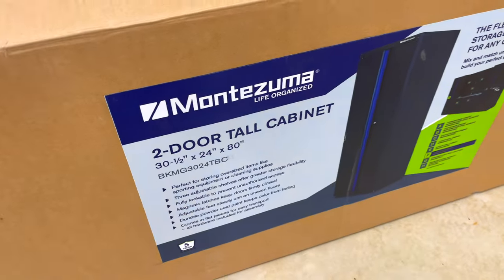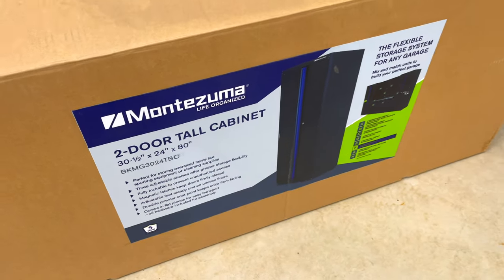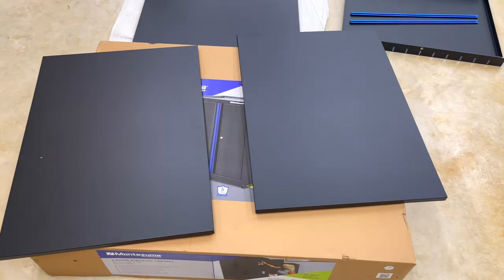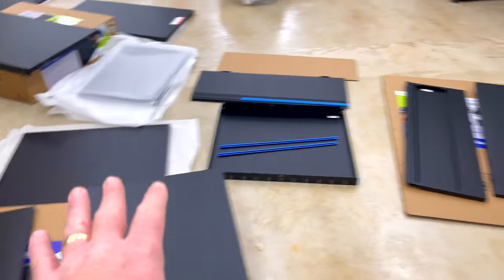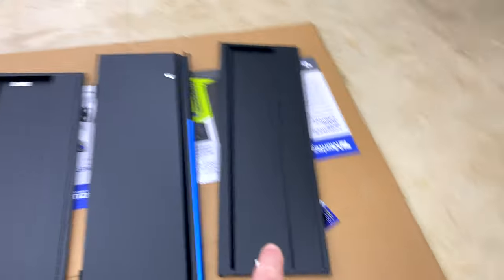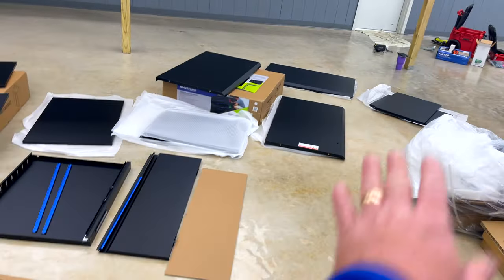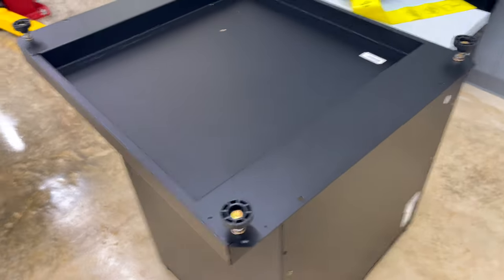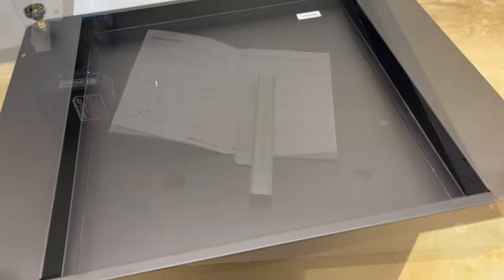Okay, so the next part we're going to tackle is the two-door tall cabinet. I noticed since it was a bigger box and it was tall, I figured it'd have more pieces, so I thought I'd get it out of the way now. We've got all the pieces laid out — each one of them are marked and it comes with an instruction booklet. So these are all the pieces. This is the bottom, we've seen the feet. We went ahead and put it on. We'll get the instruction booklet and get this put together, and that'll be the second fully assembled piece.